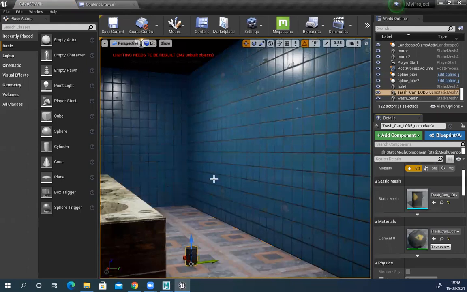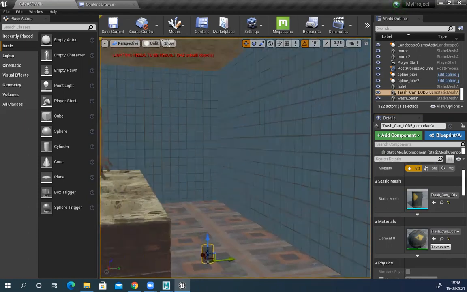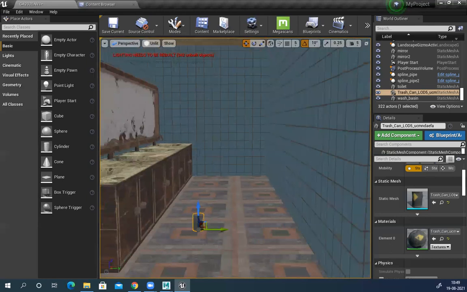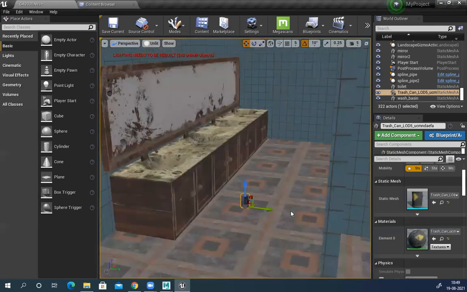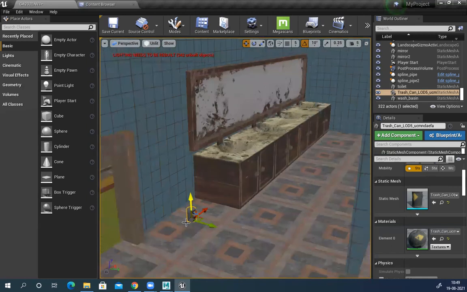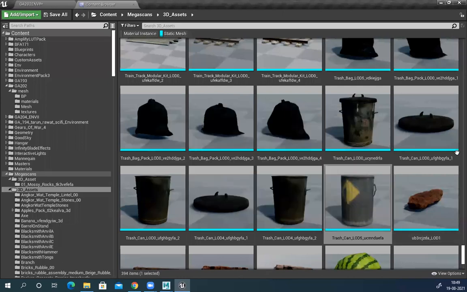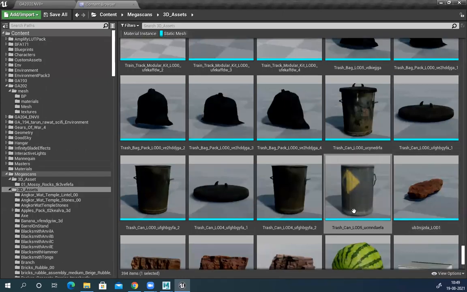Right now, this system is a little heavy, so I'll go to the unlit version. It will become a little optimized. And this trash can, I can keep it somewhere. With the trash can, then I have a lid. Let me keep it like this.